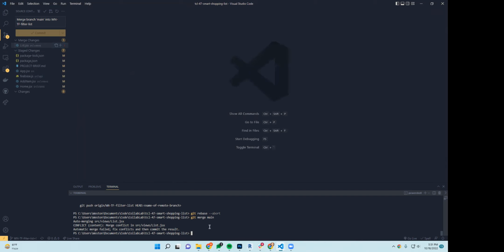And there's a plus sign on the left side of your screen. You can stage those changes, and there's already a commit message in there, and all you have to do is click the commit button. Oh, that's nice. And then you can click that sync button, and that's going to push the changes from main to your branch. Basically, we just fixed the conflicts.